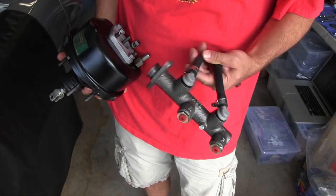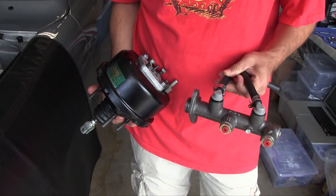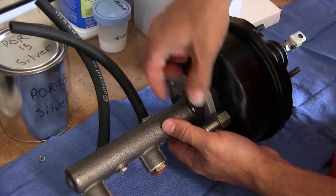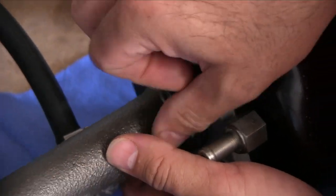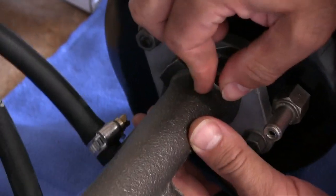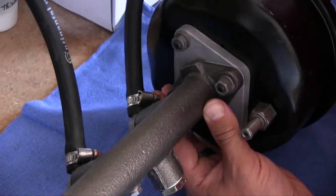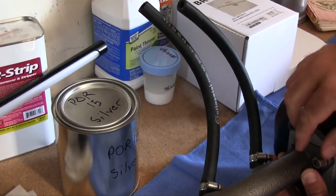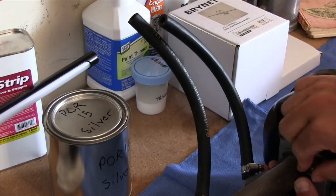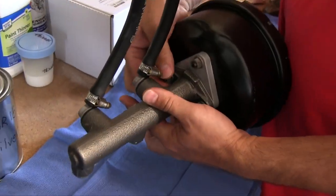I've got a brand new master cylinder. It's a Phil's Rotary master cylinder. It looks pretty darn good. Not sure where Phil's Rotary has these master cylinders made or assembled, but the hoses are made in USA. And that might be because there's a specification that needs to be met by the Department of Transportation, DOT. Unknown, but that's how it is.